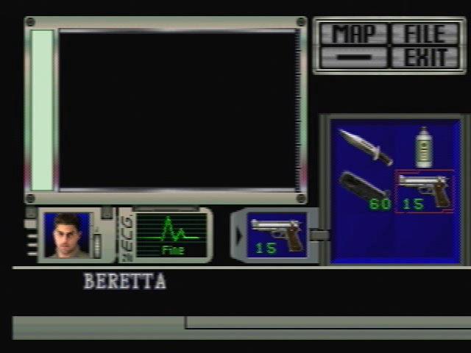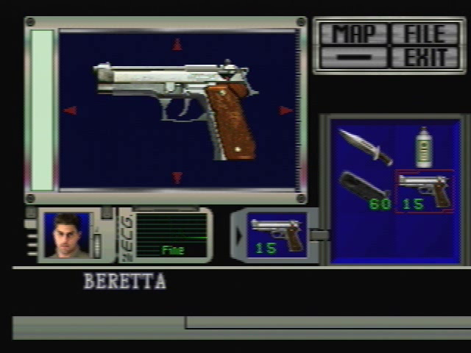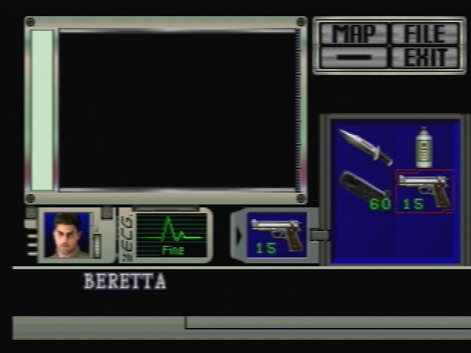Now, in Director's Cut, you can get an extra weapon, which is basically an upgraded version of the Beretta. Here it is. A Beretta M92FS Automatic, Custom Edition. Now, this one has slightly more power and has a cool effect where if you aim carefully, you could possibly get a critical headshot and explode a zombie's head. You can get the explosion within 1 to 3 shots. Sometimes the first shot, literally, you could blow their head off. But anyway, here it is. Let's test it out.